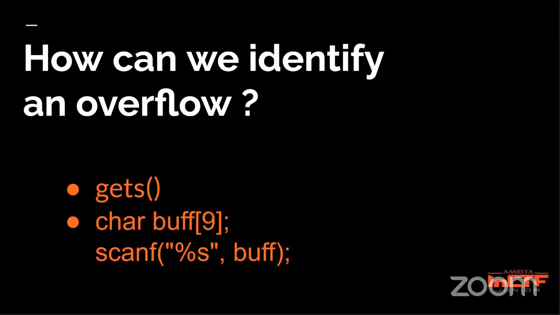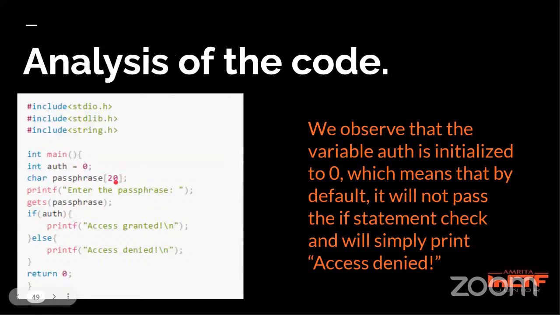So let's say the limit here being mentioned is 20. What happens if I give 21? It's absolutely fine for gets. If I give 22, gets is fine with it. If I give 23, gets is fine with it. Even if I give 40, gets is fine with it. Because gets continues to read your input until it encounters a terminating newline character, and then it replaces it with a null byte. So this is an obvious vulnerability.